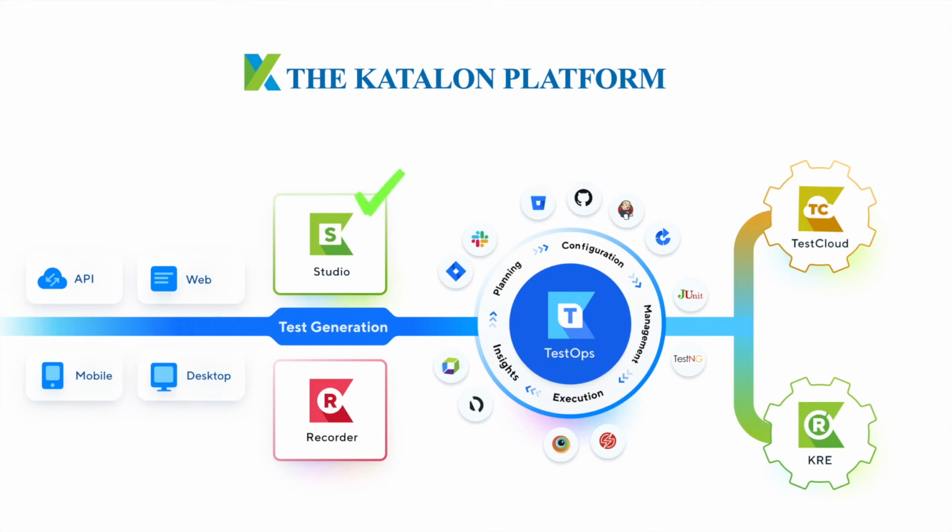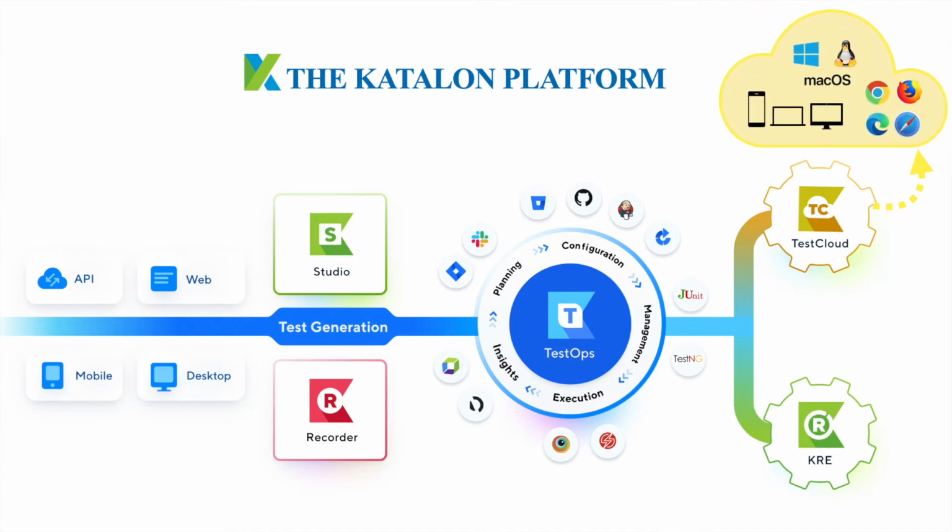As you may know, you can design your test projects and generate test scripts with Katalon Studio, orchestrate and manage testing activities with TestOps, and expand your test execution for CI/CD integration using Runtime Engine. Now, with the new TestCloud added to the Katalon platform, you can further enhance your test automation experience with cross-browser and cross-platform testing. The good news is you don't need to do any complicated setup.